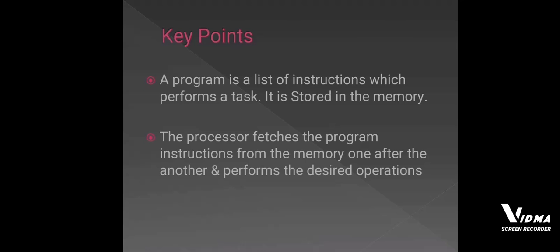We all know that a program is a list of instructions which is used to perform a specific task. Initially the processor fetches the instruction from memory. It can fetch the instructions from successive locations, one after another, and performs the desired operation that we have given. For example, we can add the given values or subtract them, or do any logical operations on the values.